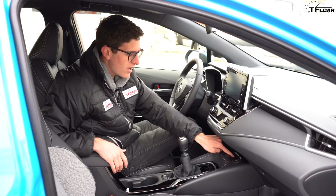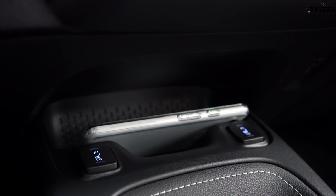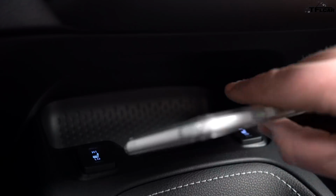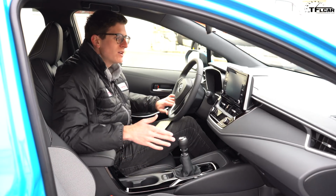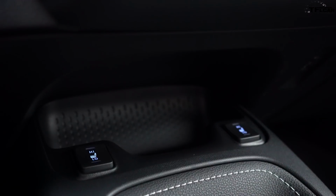But you'll notice they cut out the middle of the cubby. And that's so that you can easily slide your hand in here and grab it. You don't have to work to fish it out and mess with it. It's a simple grab and go cubby. I just love that. There's so many small attention to detail items that you'll never think about, that Toyota will probably never advertise, but exist and make your life just a little bit easier.